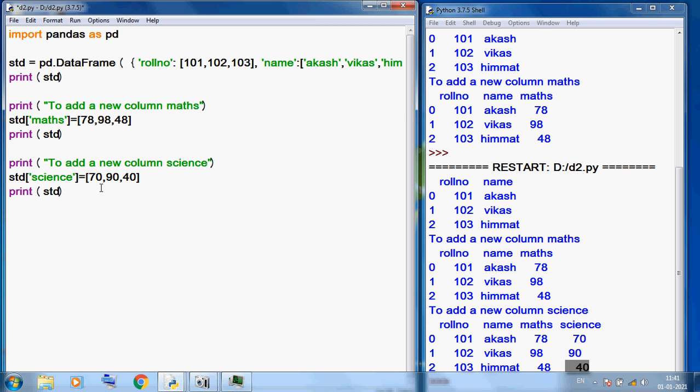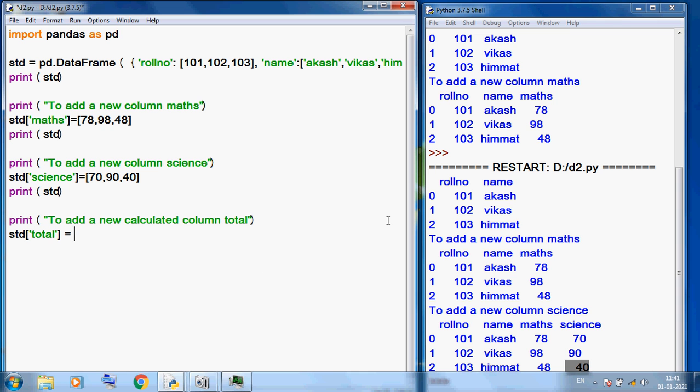Okay students, suppose we want to add a calculated column. So I am using print to add a new calculated column, total. For total, we mention the new column name total, but total on the basis of the maths marks column and science marks column.